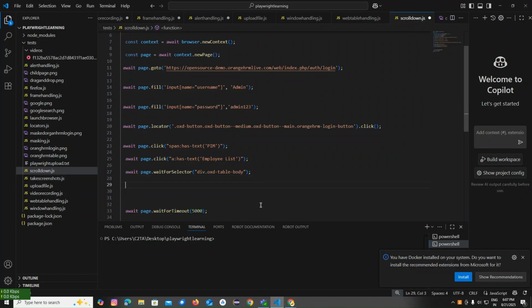So now we can write a code for scrolling down from the table to the last.